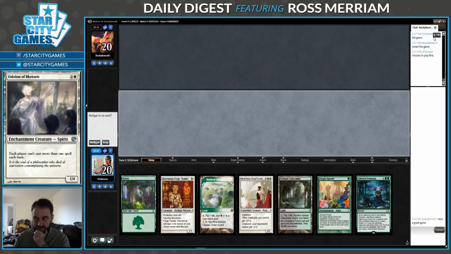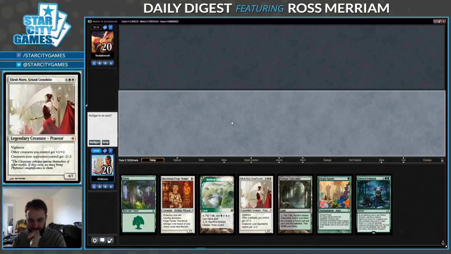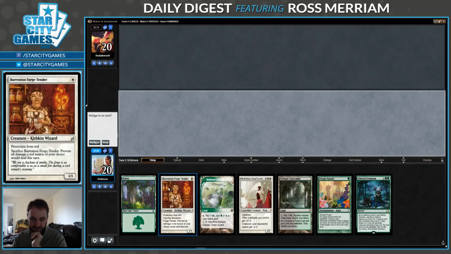Well, Forge Tender seems good. This Elesh Norn is not, especially with the evolution. We want to evolution into it. Now we can't. But we do have a mana accelerant. Evolution will be good if we draw almost anything. Worst case scenario, I'm just going to sack this Forge Tender and get Eternal Witness, replay Forge Tender, that kind of thing. But then the Eternal Witness doesn't do much. This seems good enough.